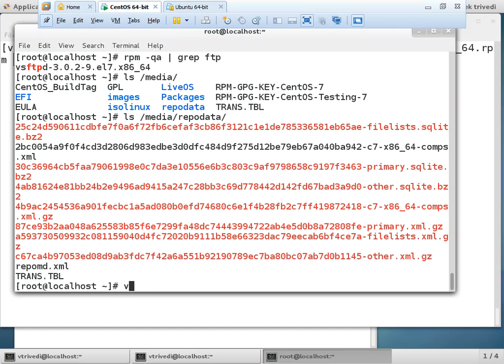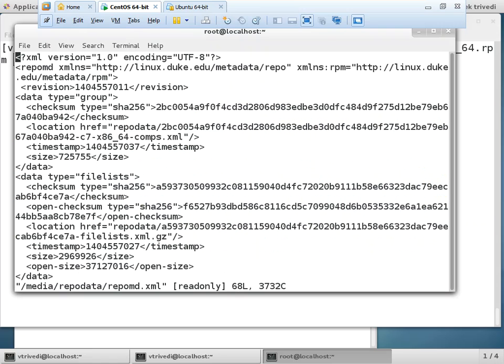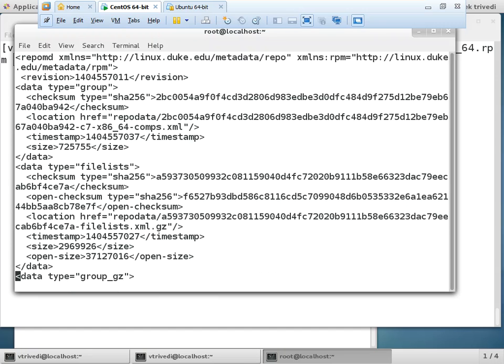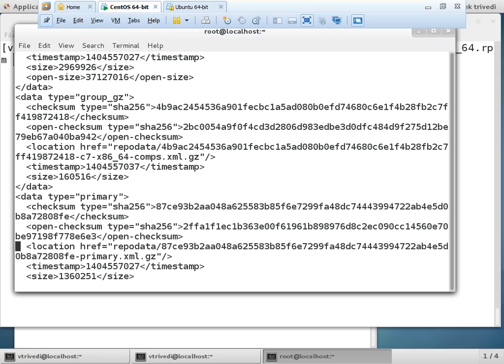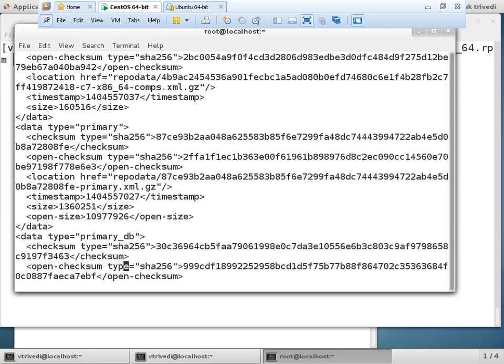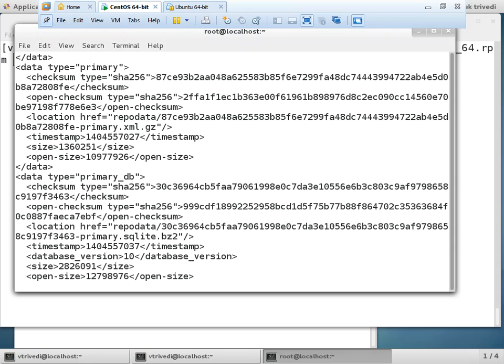What does this file have in it? Media, repodata, repomd.xml is nothing else but an XML file which tells me about my file list, my repository data, my primary reference database, my secondary reference database, and the information associated with it.